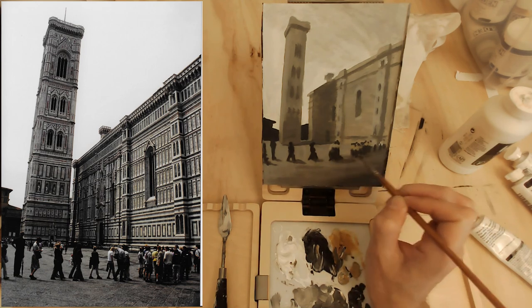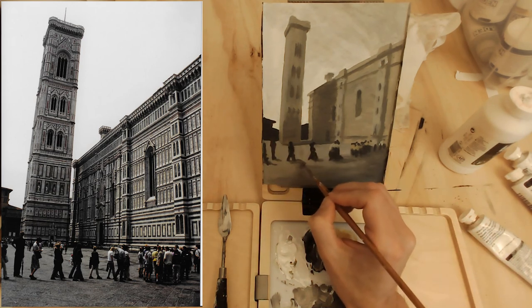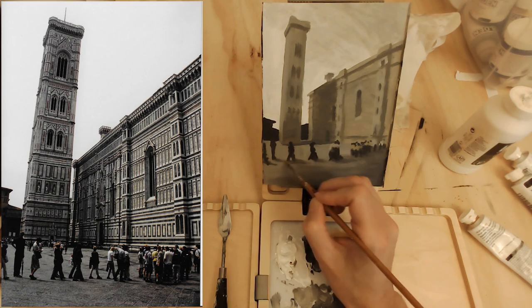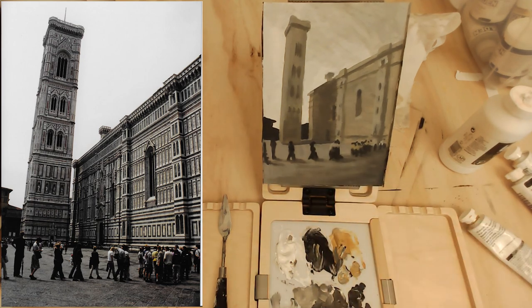I want to be sure these are soft shadows, so I need to get some medium in and glaze around the edges so they're not really stark shapes. If this were bright sunny with a totally blue sky, I would need sharp shadows. But this is diffuse, very atmospheric light — so the shadows have to be very diffuse as well, very soft edges. That doesn't mean they're not distinctive and clear; it just means they have soft edges. So that's it for this one. I hope you enjoyed watching this — give it a shot and see what you can come up with. A good goal is to do three to five of these in a week.